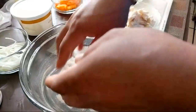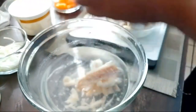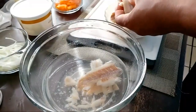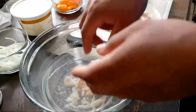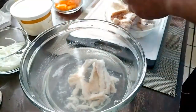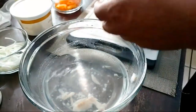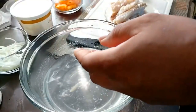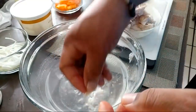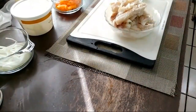Alright, so what you want to do now is pretty much get it out of the water, and pick it up. I normally never break my saltfish into many bitsy pieces because you want to really utilize the saltfish. You want saltfish on the plate. Yeah? Alright, there you go. Let me get rid of this little water now.